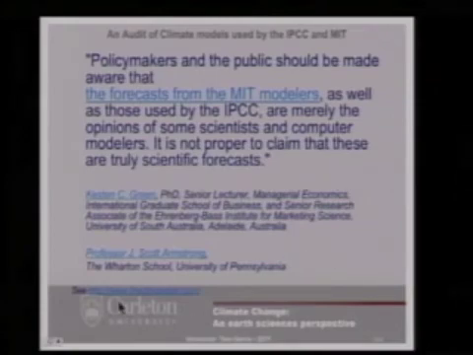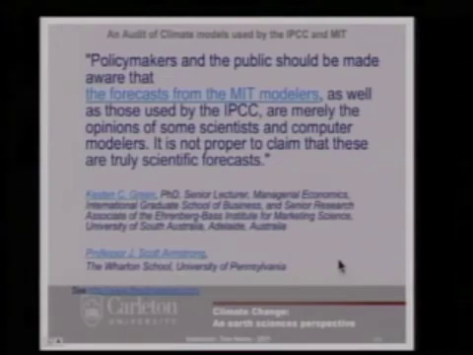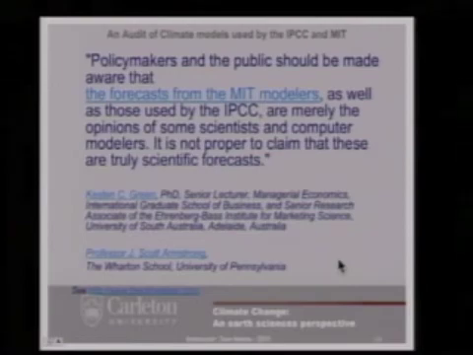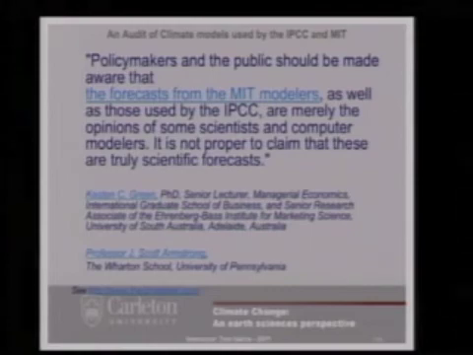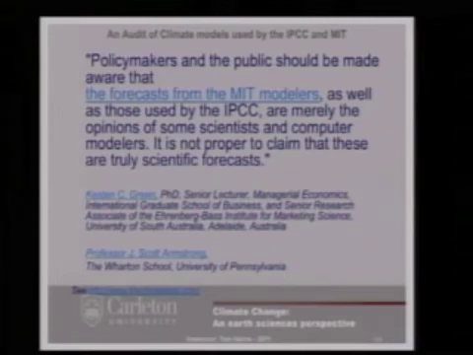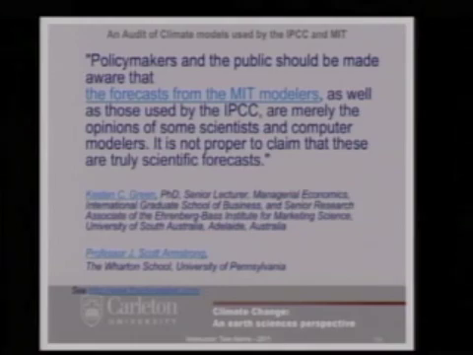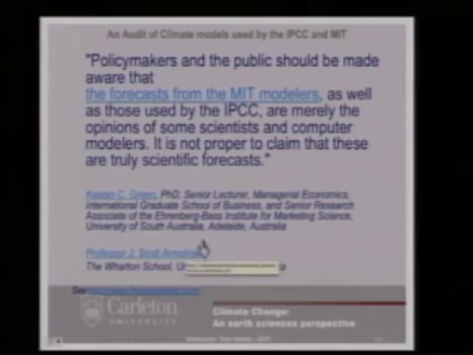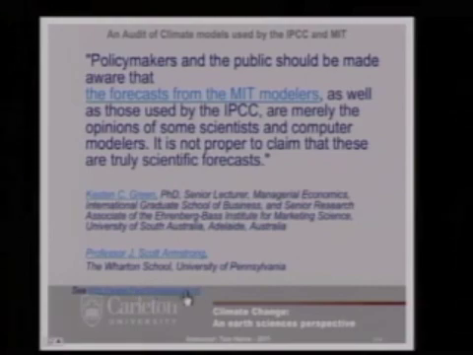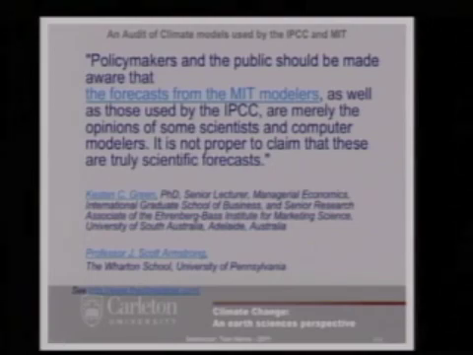What Scott Armstrong did — and it's right here on the website theclimatebet.com — is he contacted Al Gore's office and said: I'm going to use my naive model, and I'd like Mr. Gore to take a bet. Let Gore choose the absolute best model he wants, and I'll bet my naive model will beat it. At first, Gore's office was actually interested and going to take the bet. But after they looked at Armstrong's papers, they stopped returning his phone calls. That was about three or four years ago and they never finalized the bet. On the website, Armstrong tracks who would be winning — and every year so far, the naive model is beating all the best IPCC models, which might be why Mr. Gore didn't take the bet.